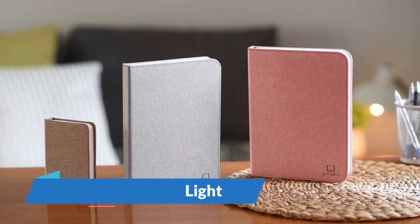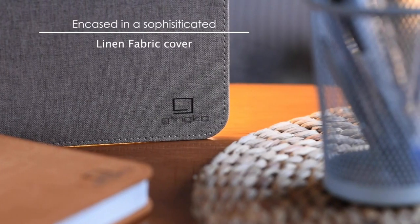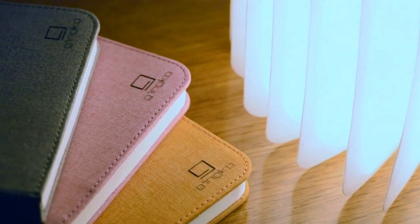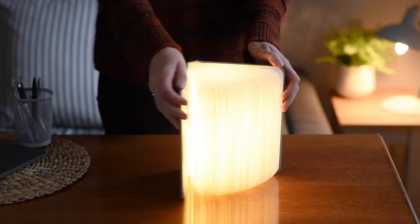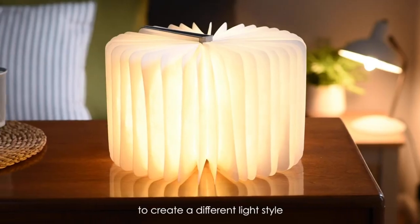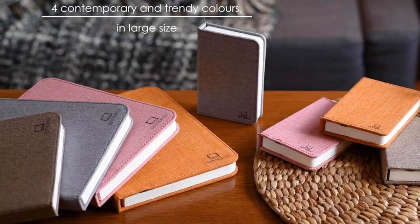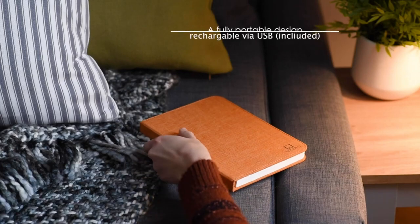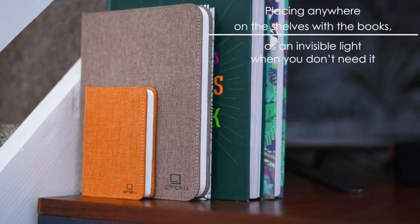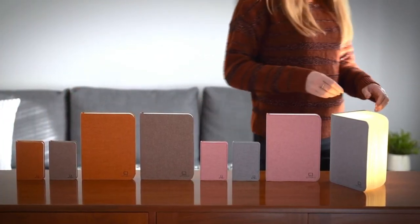Now, let's shed some light on the Ginkgo Smart Book Light. This smart book light is not your ordinary lamp. When closed, it looks like a laser-cut wooden book, but when opened, it emanates a beautiful ambient white LED light that illuminates your surroundings. With a 360-degree opening angle and concealed magnets for a sturdy hold, this book light adds a touch of elegance to any home. It features tear-proof and water-resistant pages, ensuring its durability. Being wire-free and powered by a built-in rechargeable battery, you can place it anywhere — be it your sitting room, lounge, bedroom, or even the kitchen. It's not just a light; it's a stunning piece of design that will leave your guests in awe.